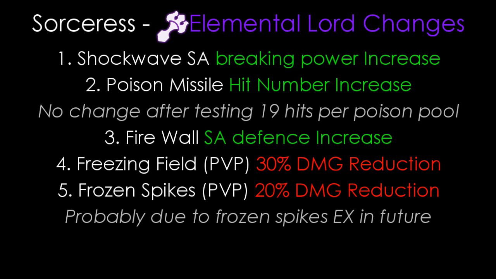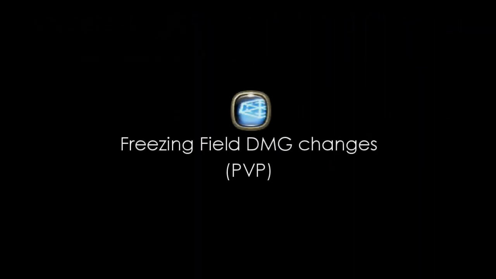Firewall super armor defense increased, Freezing Field gets a 30% damage reduction for PvP, Frozen Spike gets a 20% damage reduction for PvP, probably for Frozen Spike CX in the future in 60 cap. I don't think everyone actually knows that level 11 Freezing Field damage is actually a lot currently, and it is still pretty decent even after the 30% damage reduction. Check it out.